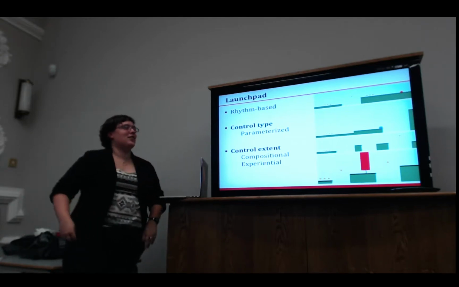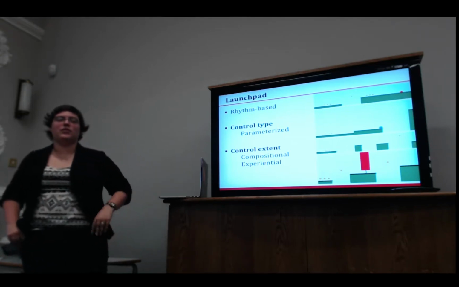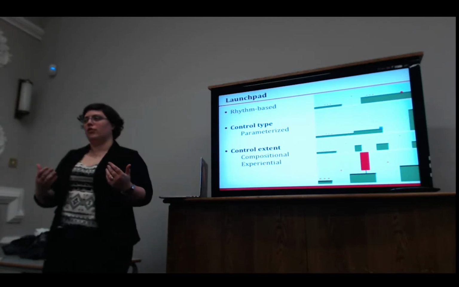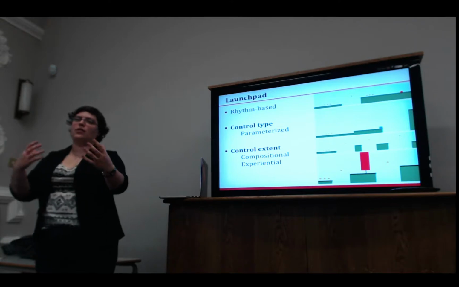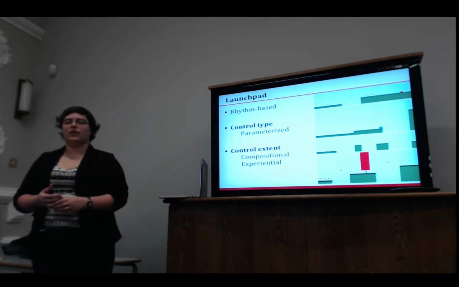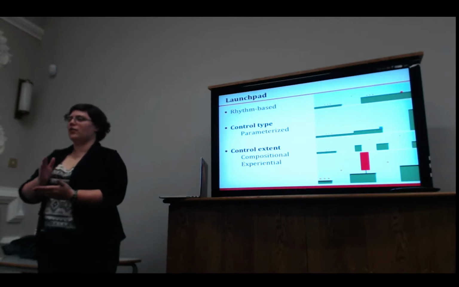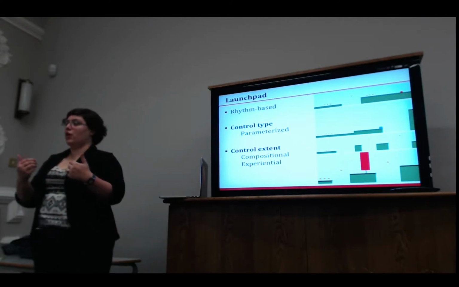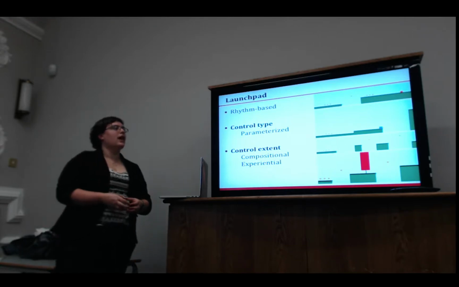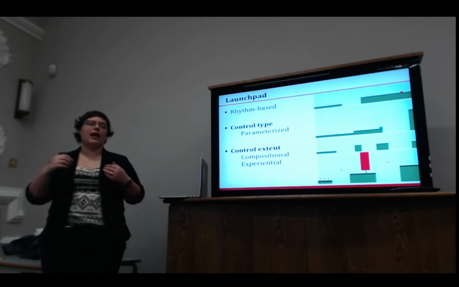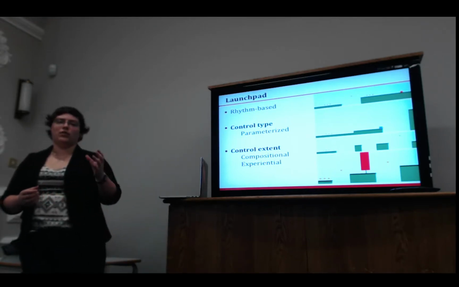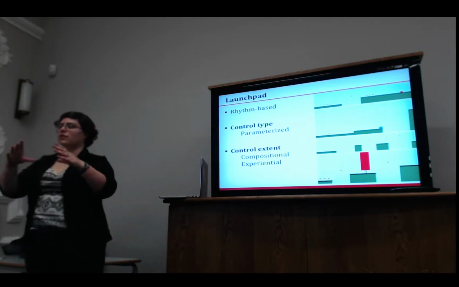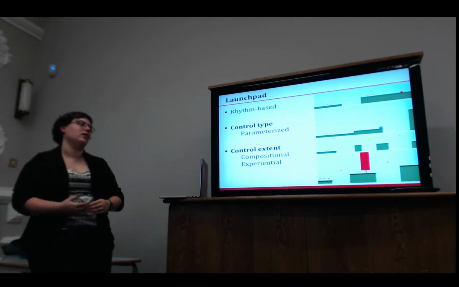So Launchpad is a rhythm-based level generator, so it was the precursor to Tanagra. It's got a parameterized control type, so as a designer you can tell the system, I want levels that the player needs to take an action on a regular rhythm, so actually like the button on the controller at a regular pace. And it lets you say things like, I want levels with 50% enemies and 30% gaps. Like literally that is its input, is this sort of set of parameters of the kind of content you want.